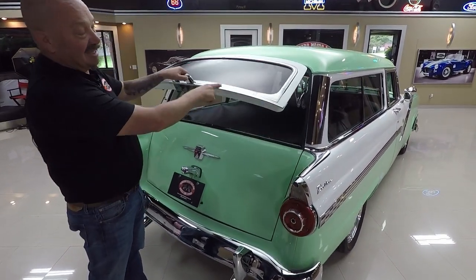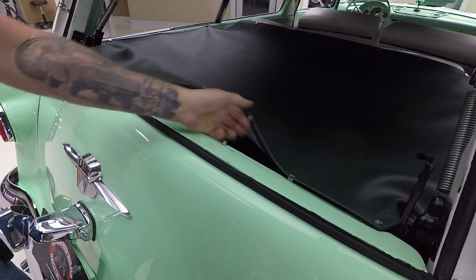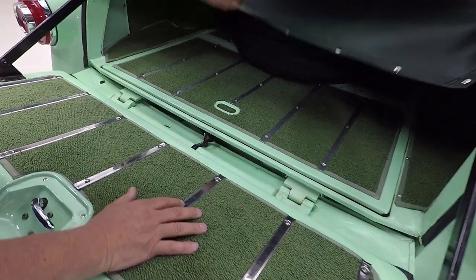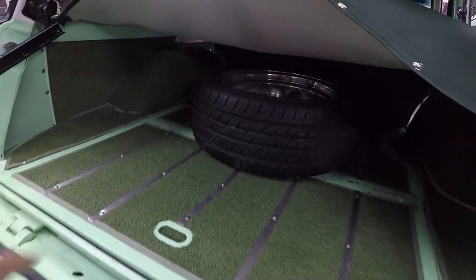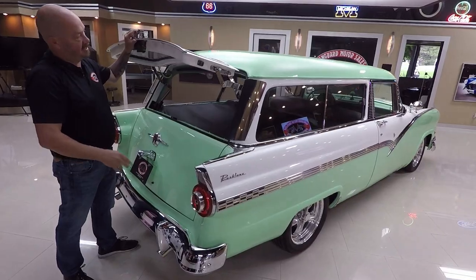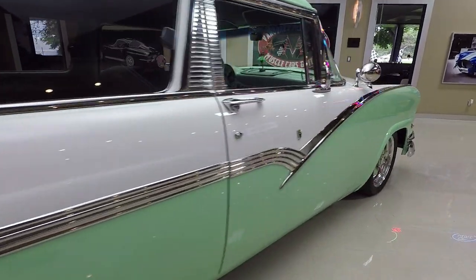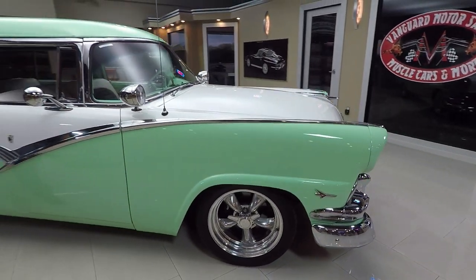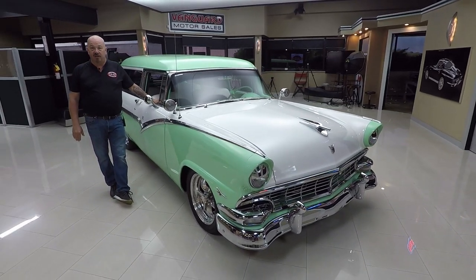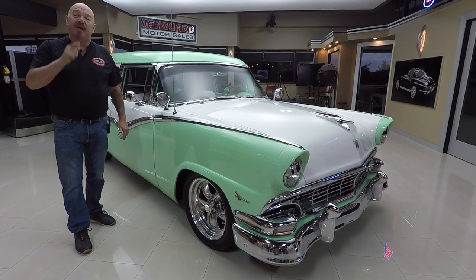Can you imagine if you had to find one of these tailgates? The previous owner made this cover, which is very cool, so you can keep some stuff back here — golf clubs, a tent, lawn chairs. Look at how nice and neat and clean it is. There's a spare tire in there right now. Look at that carpeting — just beautiful. The tailgate actually locks down. Everything operates nice and smooth. When you look down the side of it, it is straight as an arrow. Here at Vanguard Motor Sales we're not consignment dealers — we buy everything we have in stock. Right now we have a little over 240 cars in stock and we own every one of those cars. I'm involved in buying every one of the cars here, so what that means to you is you're getting my expert help picking out your dream car.